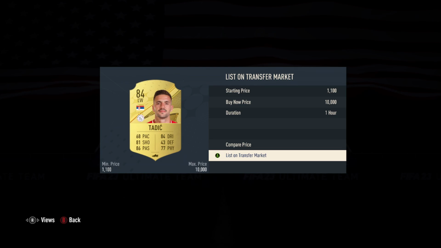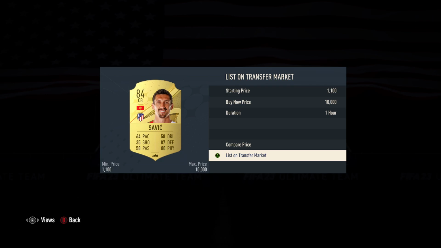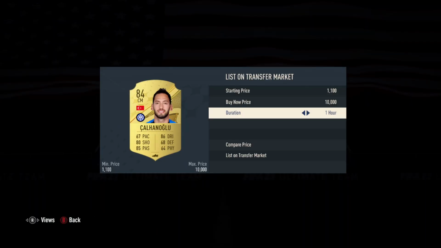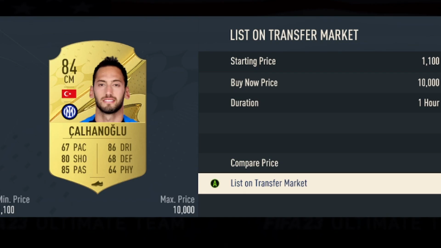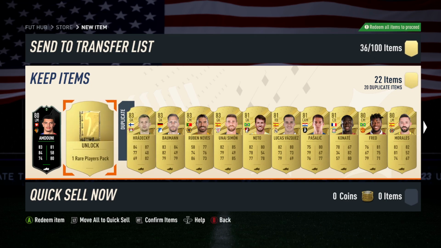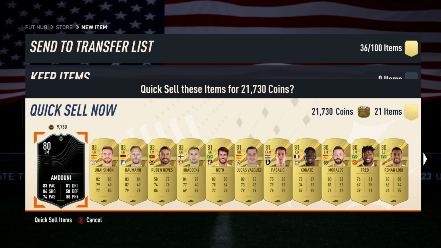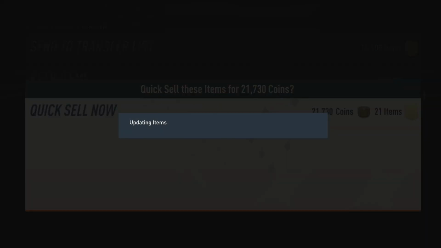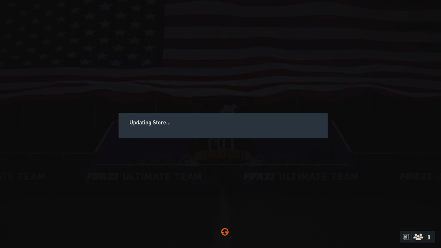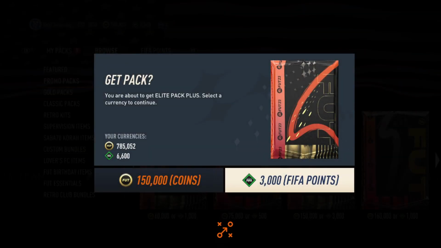List all the 84 rated guys. Savage. Hakan Calhanoglu. The free kick guy. Then we just get this guy. Cool, another quick sell. 21k coins for quick sell. That's all we like to see. This might be a pretty short video, but we only have two more of these packs. Only two more of these packs.